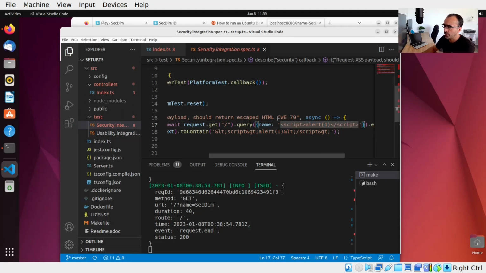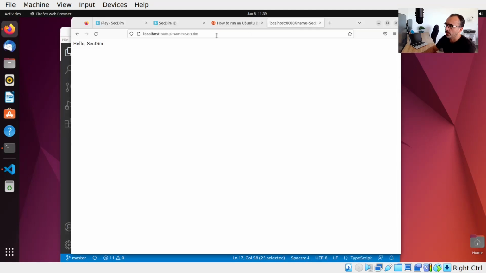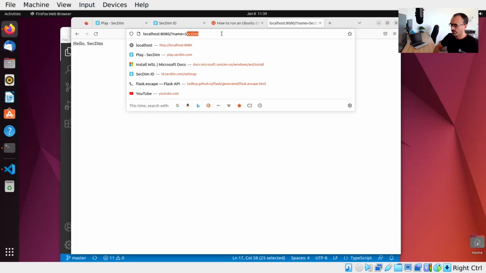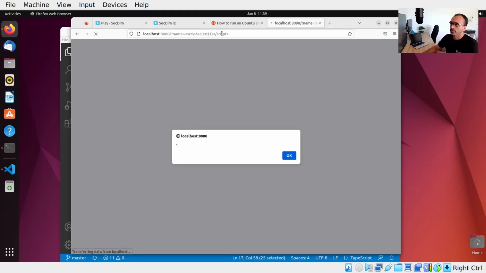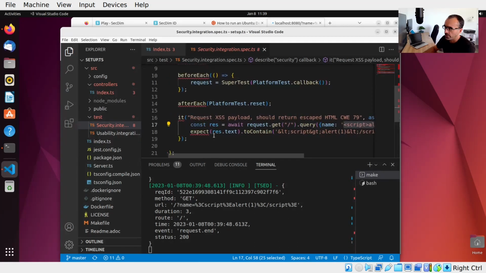Before we dive into the code more, let's copy this and pop it back into the browser and see what will happen if we run this. Well, that given JavaScript function got executed. Now, if we look at the test title, it also gives us a hint about what this vulnerability is. This is called XSS, or reflected cross-site scripting.